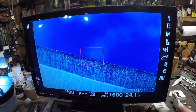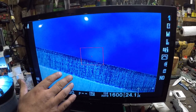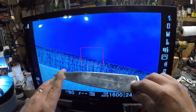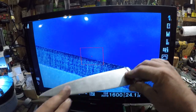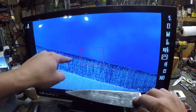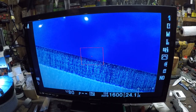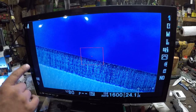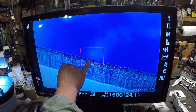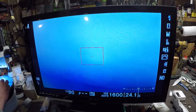Okay, so this is what we want an edge to look like, with the exception of, this type of edge would be made if we were sharpening the blade back and forth like this on a stone. Most people will go at an angle like this, so your scratch pattern will be like this. You can go circles, or circles that way, in which case your scratch pattern will show whatever motion you were using to sharpen. It doesn't really matter what motion you use, as long as it's as consistent as you can go, and you'll want to see that the scratch pattern is even from the transition zone all the way to the very edge. Here is an example of a problem with a scratch pattern.